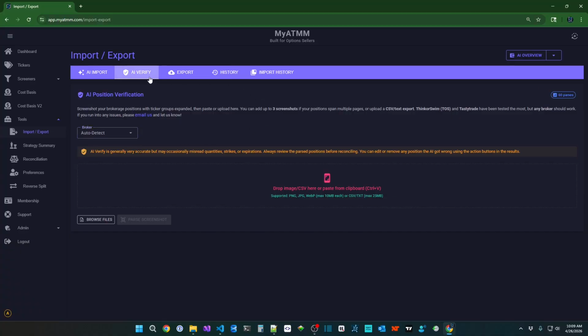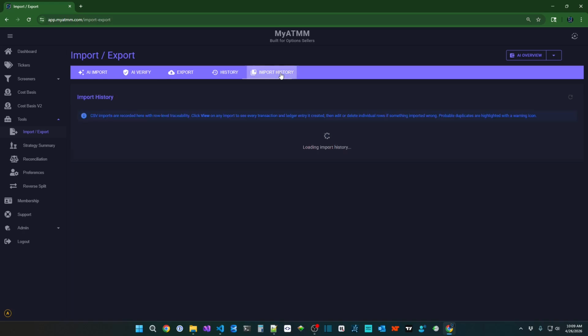And over on the AI import, when you do import CSV transactions, it will put those into the import history screen, and this will show you a history of all of your import history. This is valuable because, if you accidentally imported something twice, or you had overlap in your CSVs and there were duplicates in some of the CSVs, this screen will pick all of that up, and it'll identify duplicates.